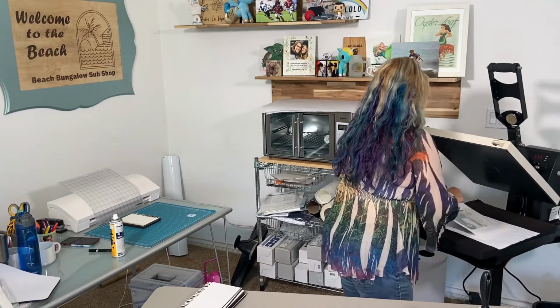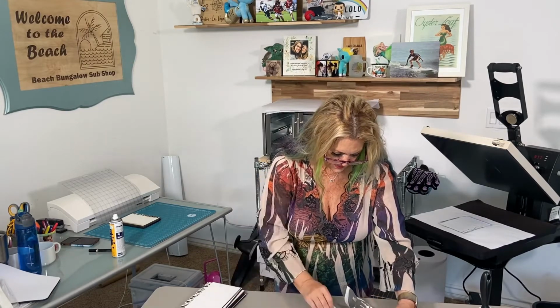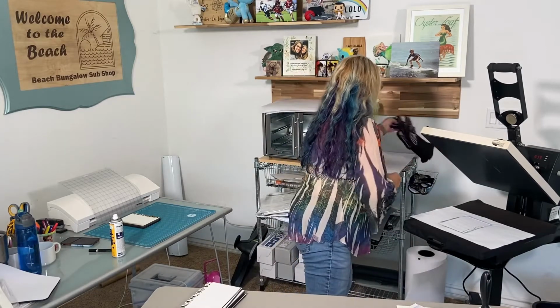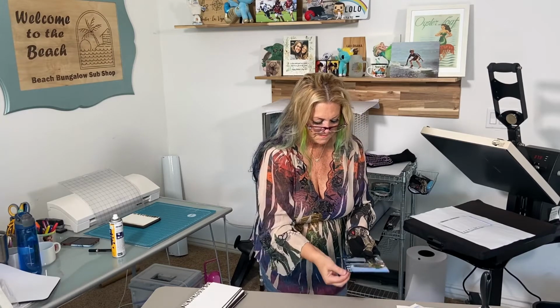Aha! Let me rip this off here. So pretty. I'm not gonna get my super duper heat gloves because this isn't as hot as a tumbler or a mug would be. It's still hot though. So there we are. It says graduate 21, and here's Maddie with her car, and it says Northwest 2021.